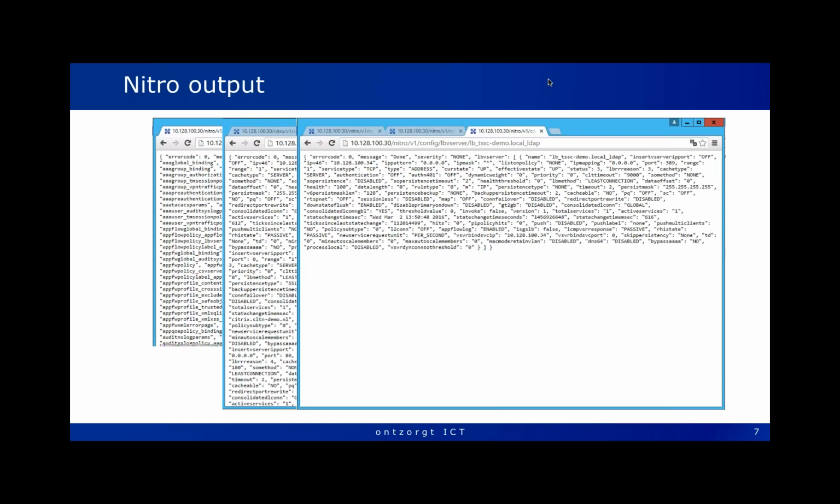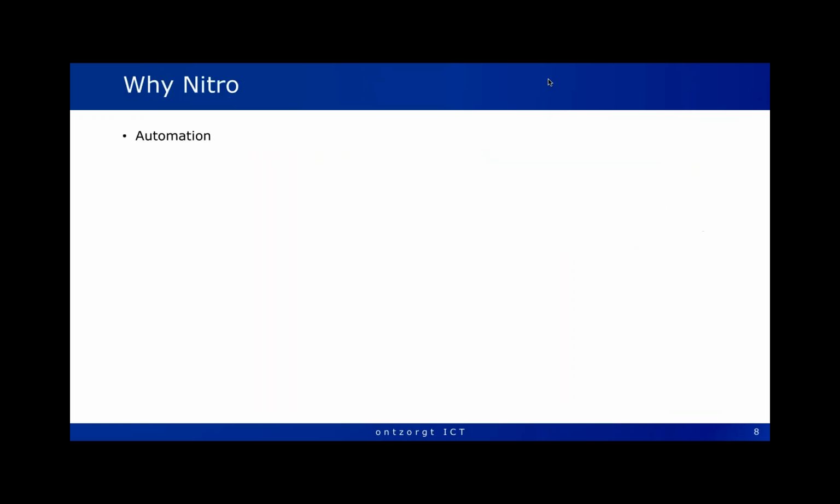So although there's a lot of information there, getting this into PowerShell and into the documentation itself needed a little more work, and that's where Iain comes in, because I'm not a programmer at all, or not a PowerShell guy at all. So that's where Iain comes in, and he created the Nitro parts of the script.